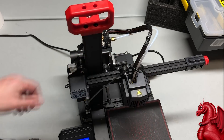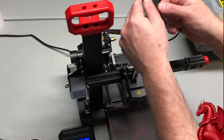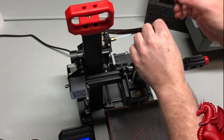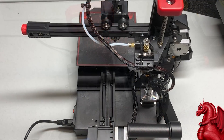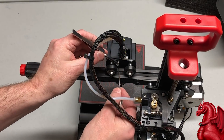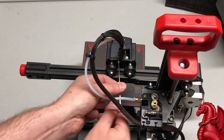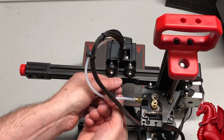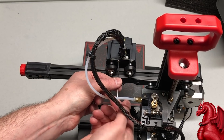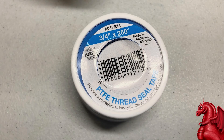Now I'm going to zip tie the wire harness to the new Bowden tube in two spots — one about half an inch to an inch above the hot end, and a second one further up. You don't want to crush the wires; just connect the harness and tube together so the tube gives guidance and keeps it rigid so it doesn't bend over at the hot end. Make sure those zip ties can still free-spin — don't overtighten. Then put the screw back in the rear side of the hot end assembly to make sure the fan shroud doesn't come loose.